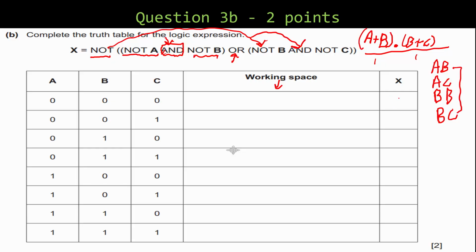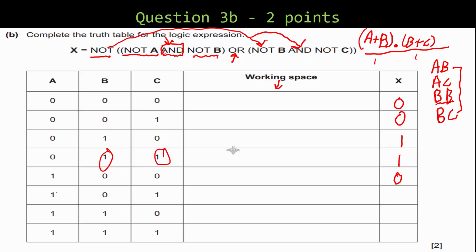So I can see in the first one, I don't have AB, AC, or BC, so that's a 0. And the next one, I just have C. That doesn't work. That's not an option. Now the next one, I do have B. That's going to work. And you may be saying, well, I don't have B. Well, if it's B and B, that's going to simplify to just B. That's simply B. Now, B and C. That was an option because here I have B and C. Here I have just A all by itself. That's not an option up here. So I put a 0 here.